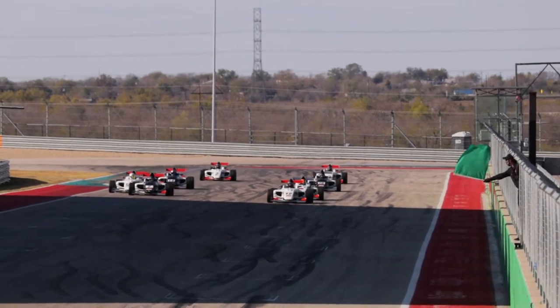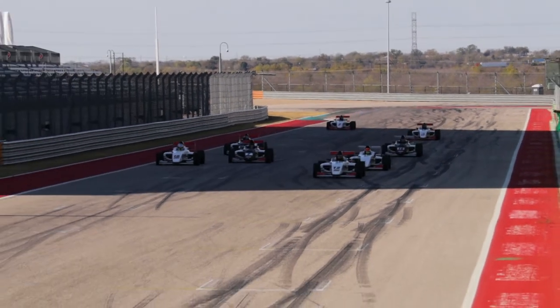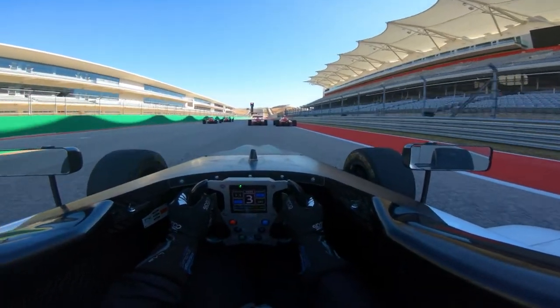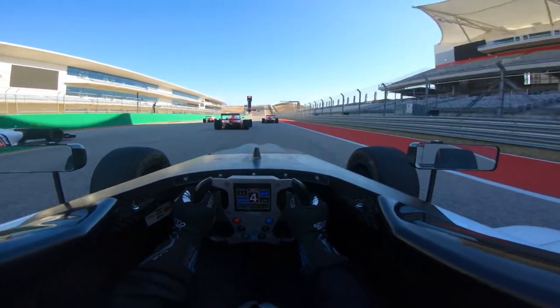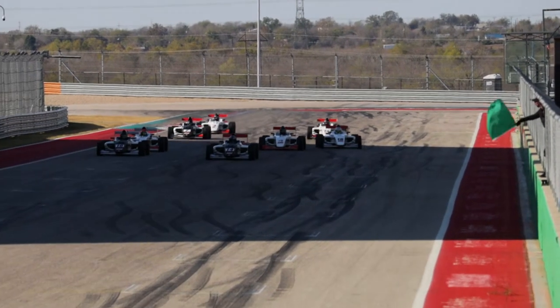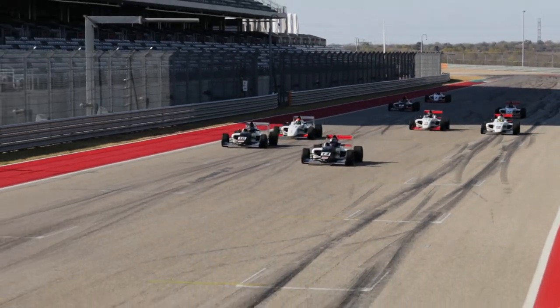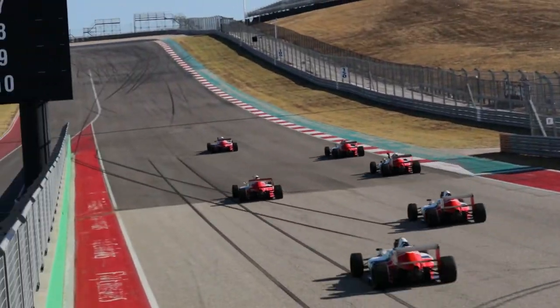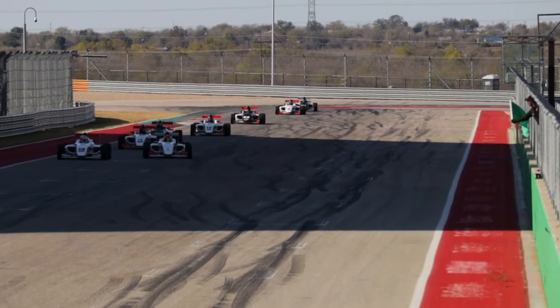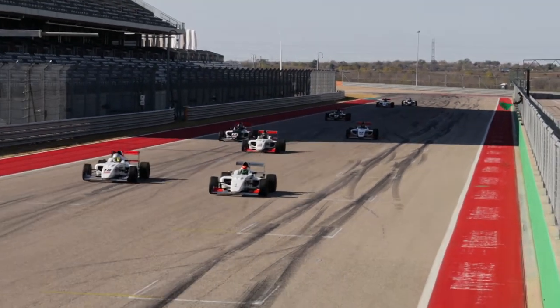The first one was a little strange, as in actual race conditions, I probably could have shot to the outside and made a pass, but decided just to stay in line and play it safe. On the second start, I rolled out from the pole position and rocketed away from the field up into turn number 1. And on the final start, I started from the 4th spot and was able to maintain the position up to turn 1.